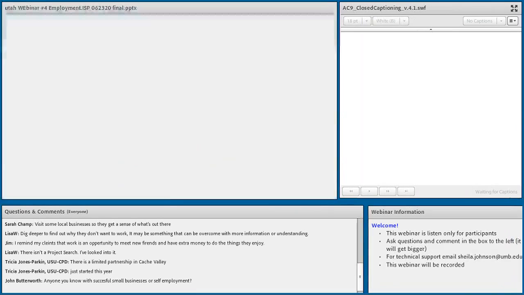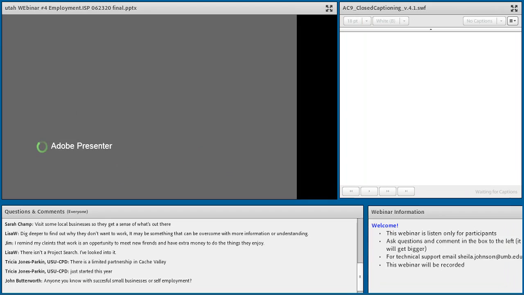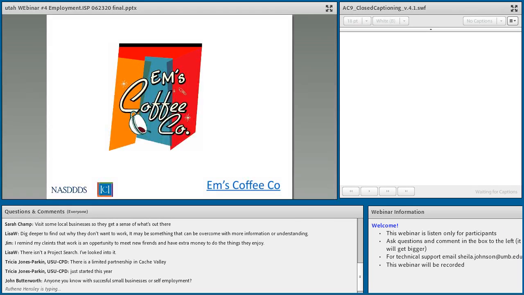Well, this is sort of an extreme example of self-employment. M's Coffee Shop has been running for, I think, 7 or 8 years now. It is a community gathering place. They have a back room that, if you watch the whole clip, gets used by groups, the Women's Red Hat Society, small group meetings, that kind of thing. They have music and other kinds of events, and it's a gathering place. It's been successful in a very small community.